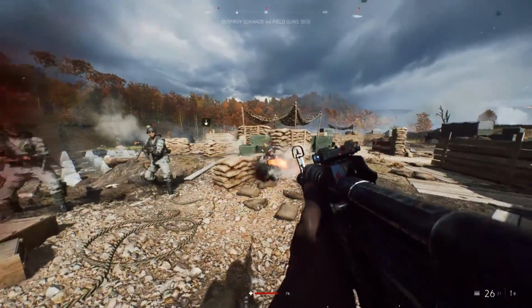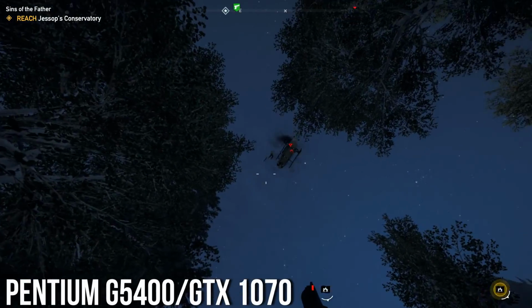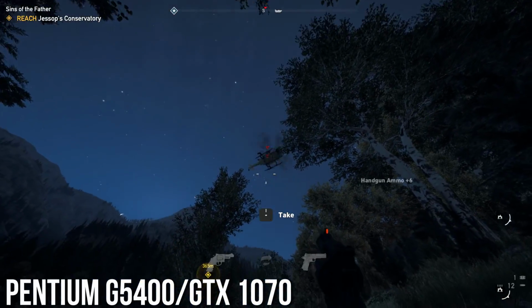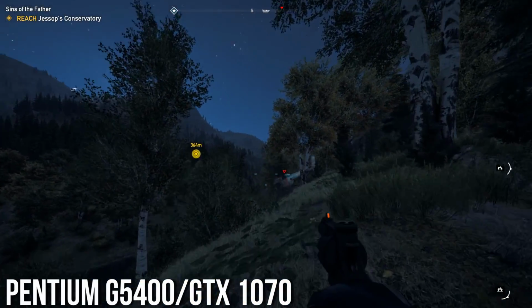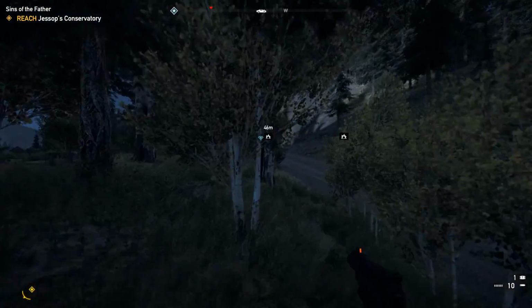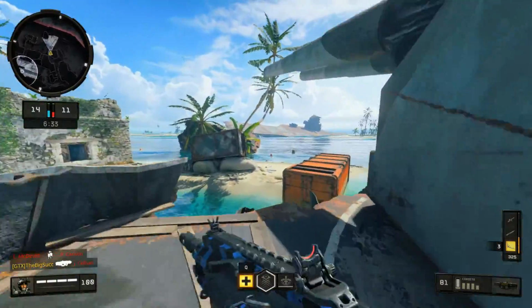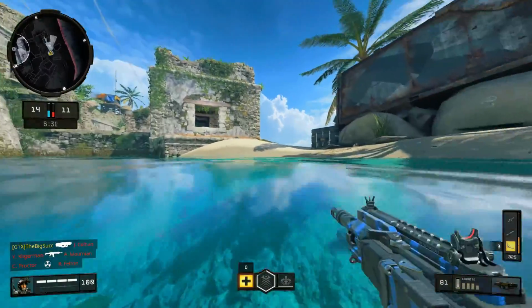Well, it's actually not as much as you think, and if this footage of Far Cry 5 at 1440p 60fps running on a Pentium doesn't surprise you, well then we've got plenty more information to share on the topic that you might find interesting. Alright, well to start this discussion off, CPU hardware doesn't necessarily reflect performance in software.